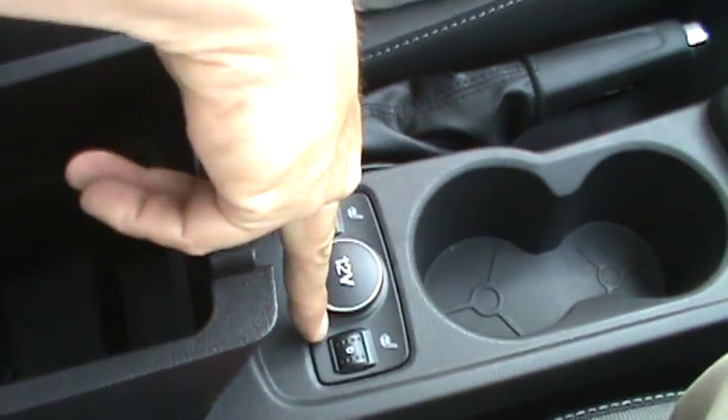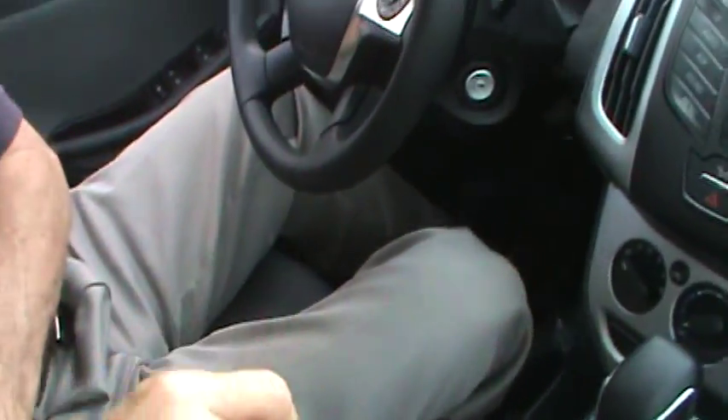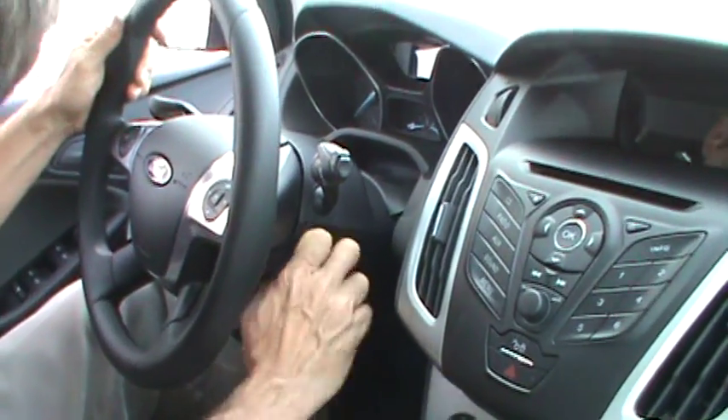You've got cloth seats and they are powered. Heated seats with cloth. You've got a 12-volt power point here as well. And in the glove box — I've got to show you this — it's cavernous. I can reach my arm all the way back. There's an audio line-in right here for iPods. You can plug that in and play it through your speakers.